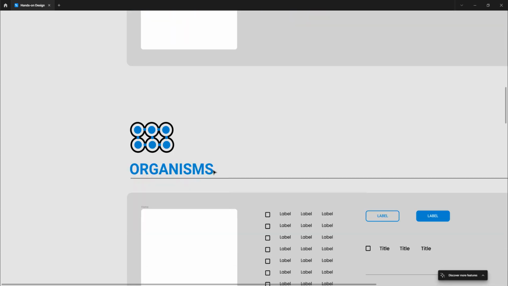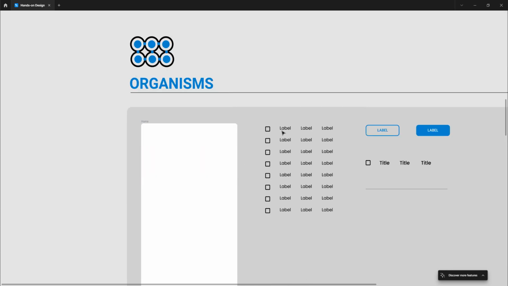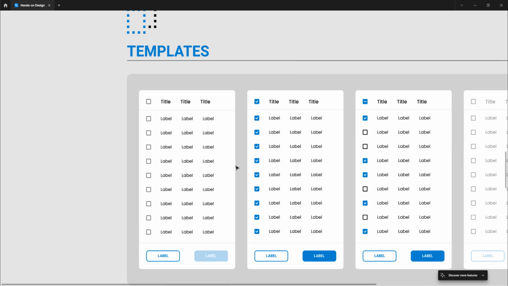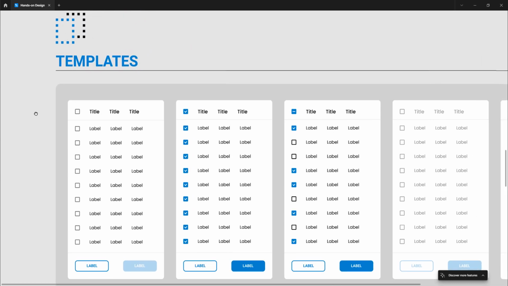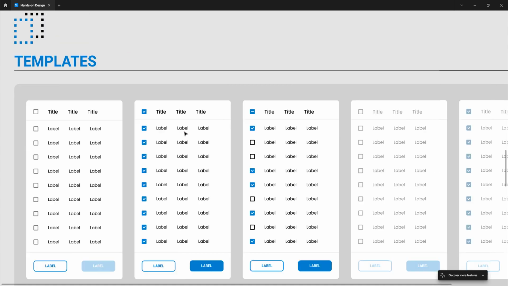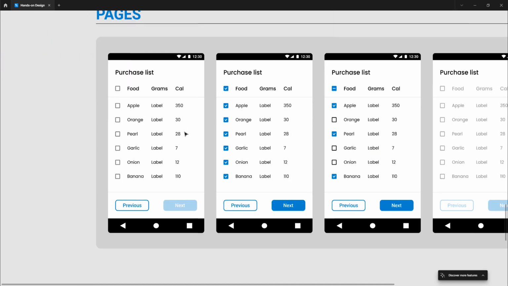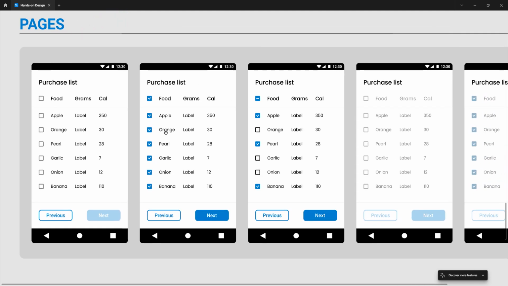Then when I group many molecules, I have organisms, like here, organisms like lists, two buttons together. After that we get templates, because we don't have real information over here. And finally, after the templates, we put real information.